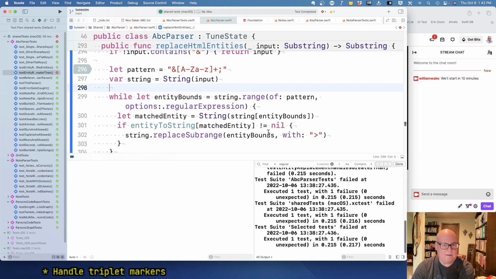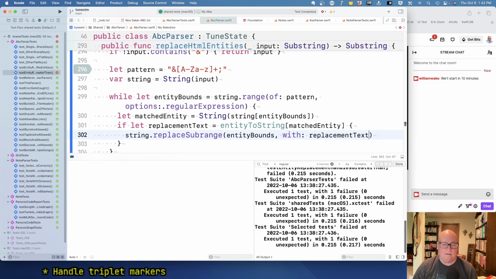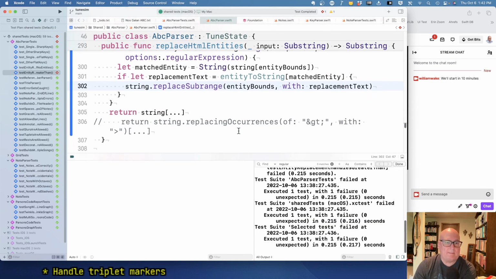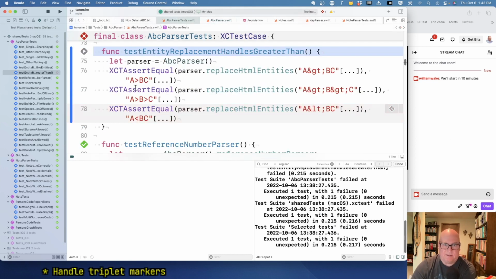If it is, then we replace it with, let's do if let replacement text is this. I think this is implicit. Then we can use replacement text here. And I think that should do it.